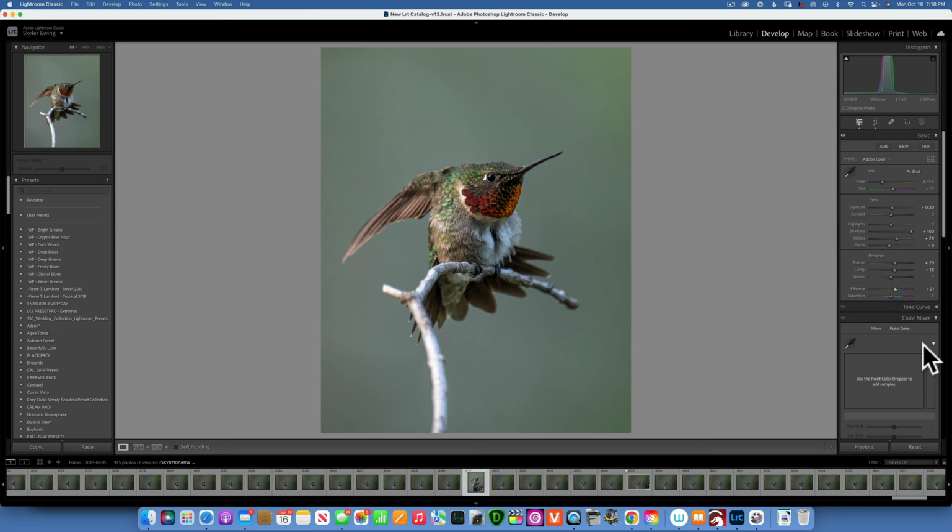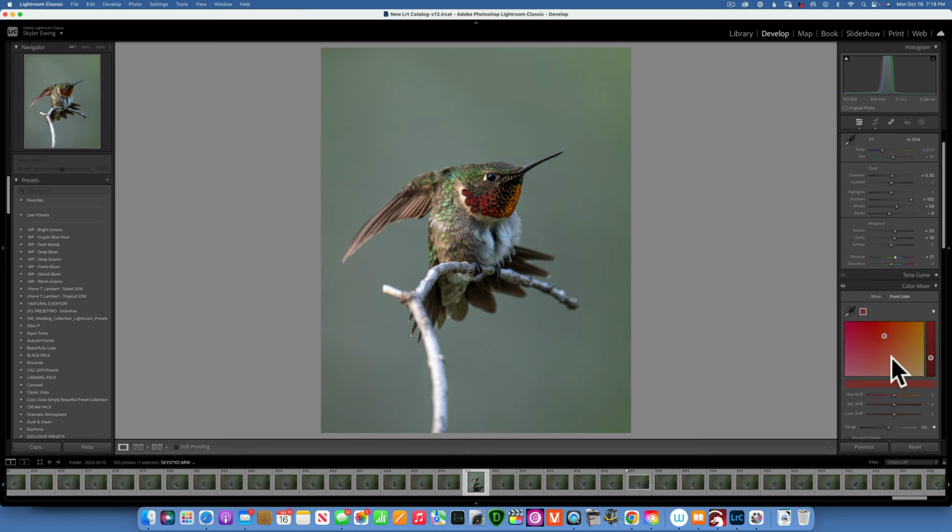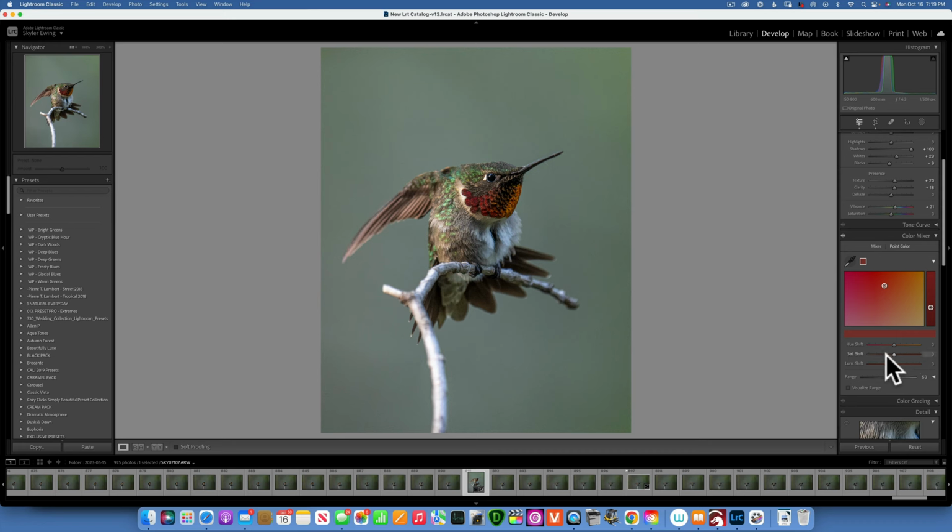Now to play with the colors, let's use this really cool new color mixer that we now have in Lightroom. So I'll use this eyedropper and pick these reds. And now watch what happens when I increase the saturation of those reds. You see we can make them really saturated. You don't want to go overboard, just a little bit, but then with the luminance shift, we will brighten them so we can bring them out and really make them stand out. So I'm going to brighten those reds.